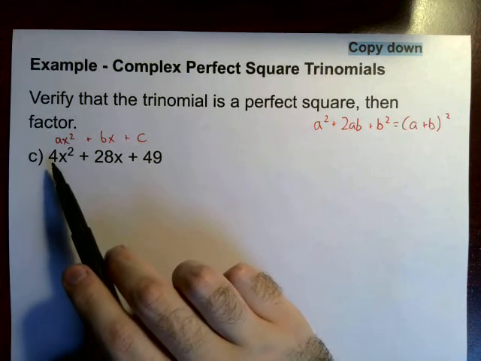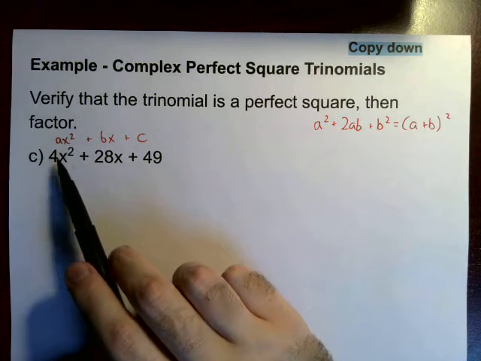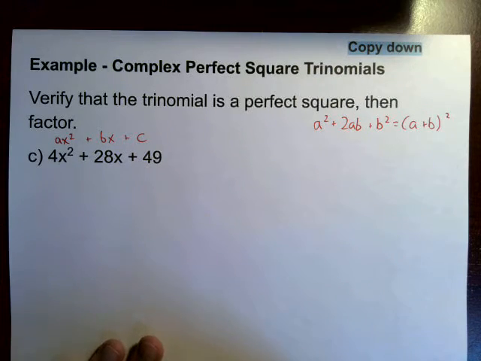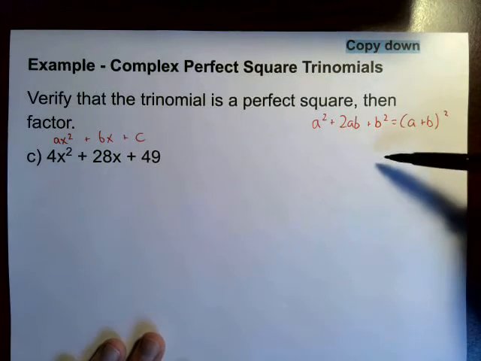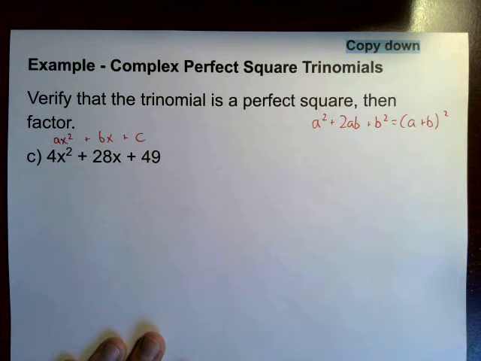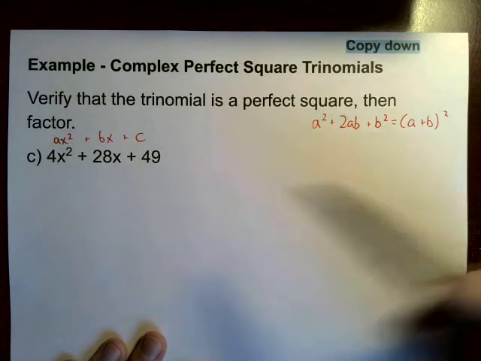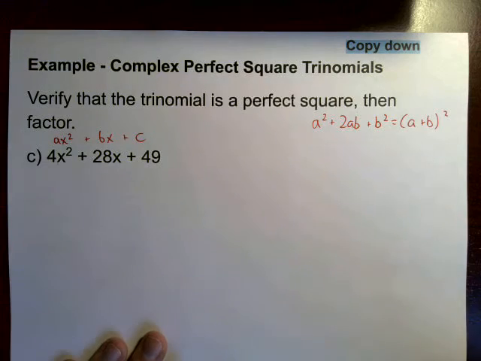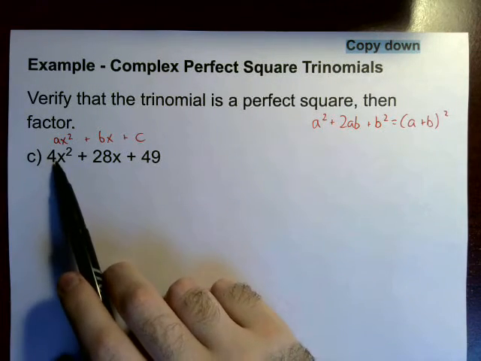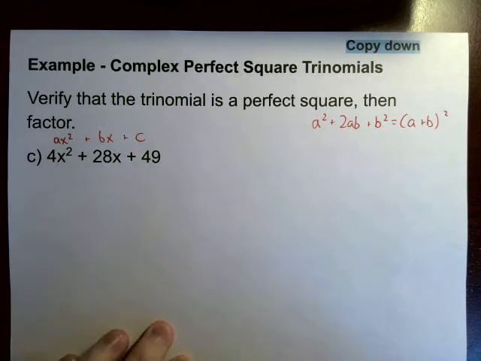So we first need to know if the first and the last terms are perfect squares. And you'll notice I didn't put the checklist here because I want us to remove the need to have that when we're actually doing these problems and start just having that in your memory. Are the first and last terms perfect squares?